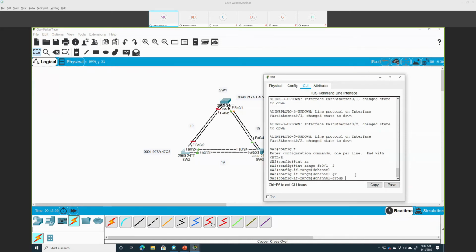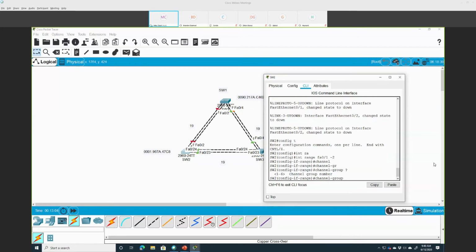Now, if you put a question mark, you can name it whatever. You have a range from 1 to 6. So I think the group number is per link, per switch. Okay, so I'll put 1, then you put mode.